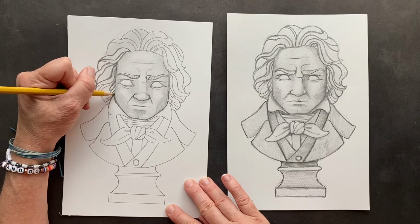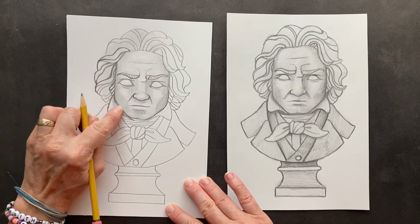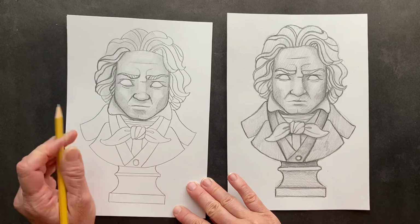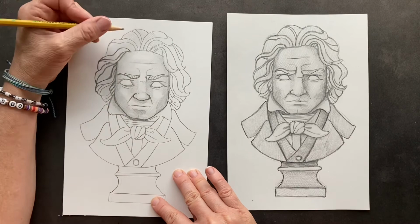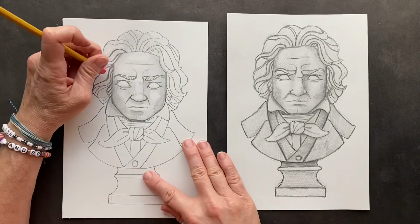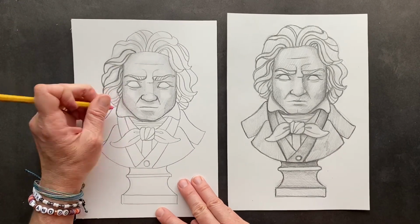And then under his chin right here, we're going to make this a little darker, and go over all of your lines a little bit more. So then rub. It's dark right underneath here, under his chin. Lots of rubbing. And if you think you've rubbed too much, come in here with your eraser and erase a little bit, give it some highlights in there. Look at that, that looks really cool. And even here, we'll highlight.